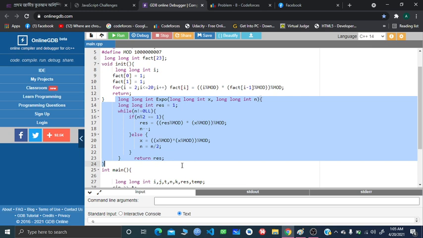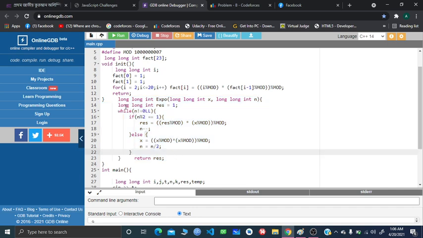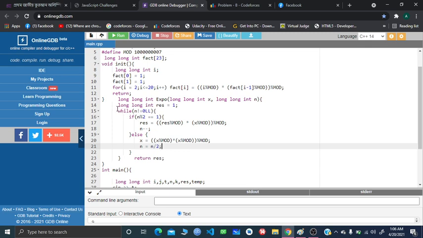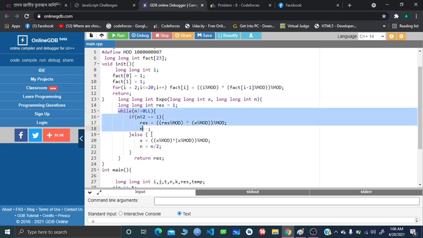Also, if you don't know, the complexity of this binary exponentiation is log of n, and you can search on Google for it. I hope you will understand that.